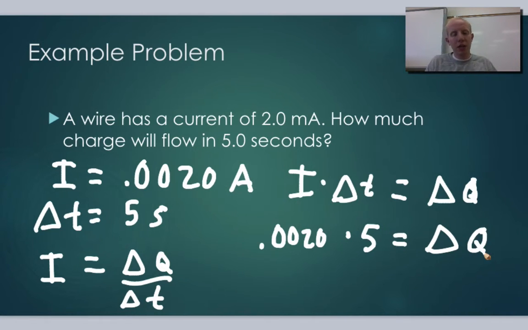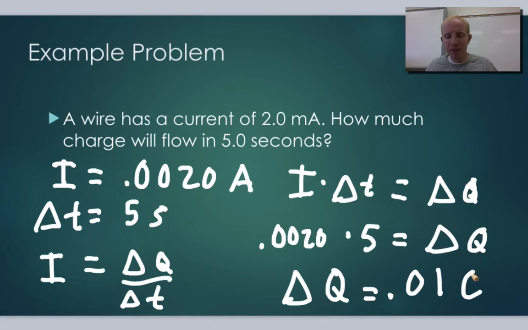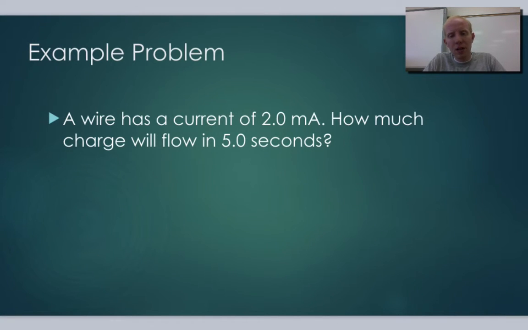So when we put that in on our calculator, 0.002 times 5, we get that the change in q is 0.01 coulombs. Okay? So there we go. That's how much charge would have to flow through that wire in order to get a current of 2 milliamps. Alrighty, so again, this is mostly a conceptual calculation. It's not really how we measure current in a circuit. We have to do a slightly different calculation to actually get the charge flow and the current. It's hard to measure that directly.